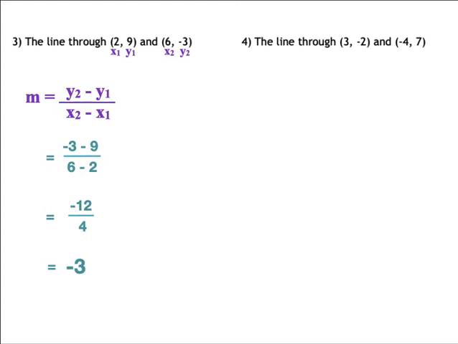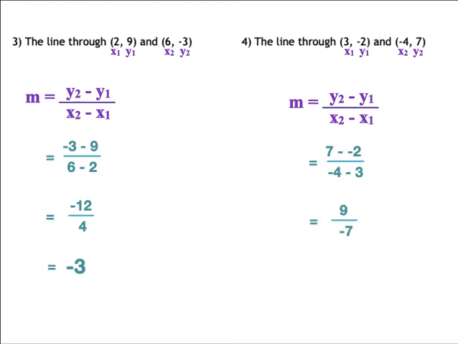Solve question 4. Find the slope. When you plug in your x1 and y1, x2 and y2, it should look like this. Notice how you have a double negative, 7 minus a -2, when you do y2 minus y1. Double negatives become a plus, so that becomes 7 plus 2, or 9. Under the fraction, you've got -4 minus 3, that becomes -7. Now, remember, fraction bars really mean dividing. If you have a positive number divided by a negative number, that gets you a negative answer. So you just pull the negative out in front to say your answer as an entire fraction is negative. -9 over 7 is the slope of your line.